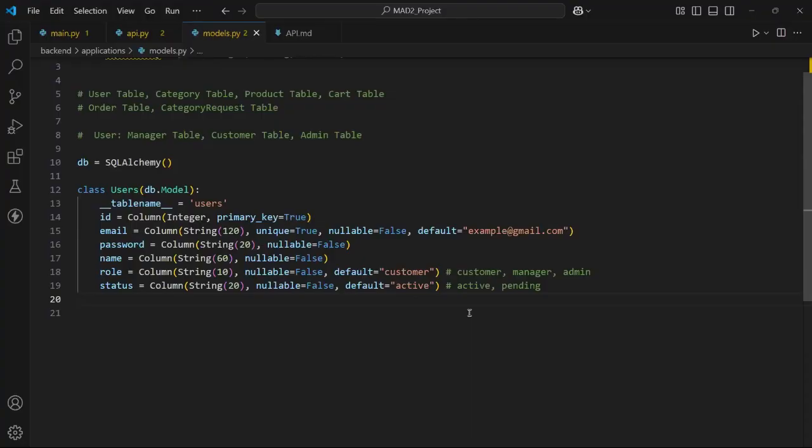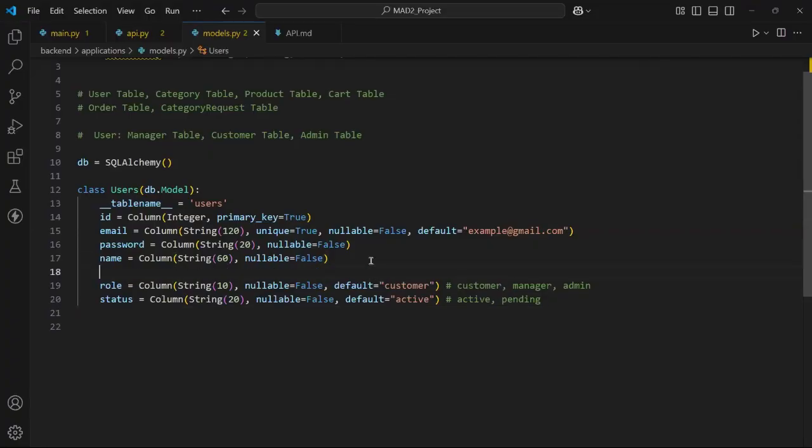Okay. And same with role also? No, no. With role, if you want to create Boolean columns for role, then you will have to create three different columns. And those columns will be something like this, like is admin.